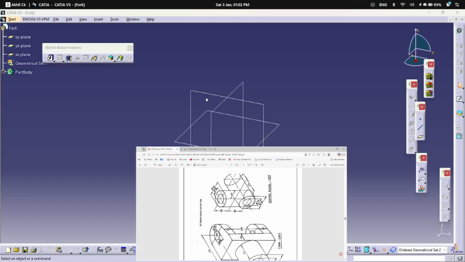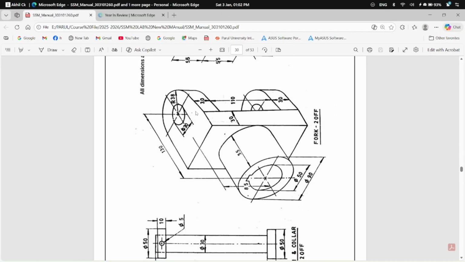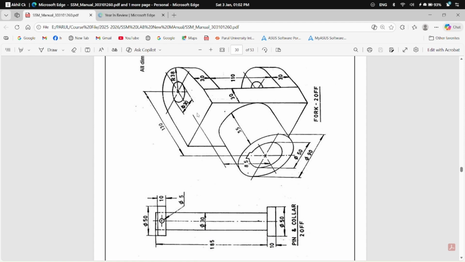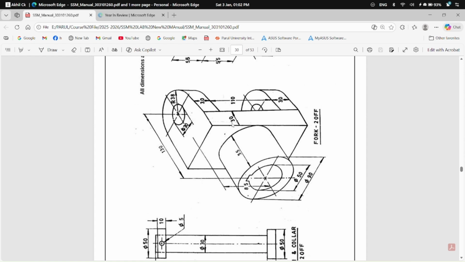Now I can start this sketch. I will start with the circle here. I can do it in two ways. I can start with this portion, then move over here. Anything you can do. I will start with the base. Either you can start like this, or you can start from here.